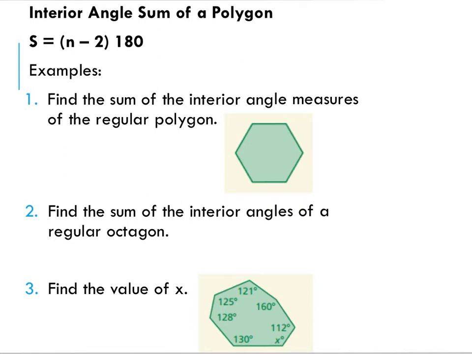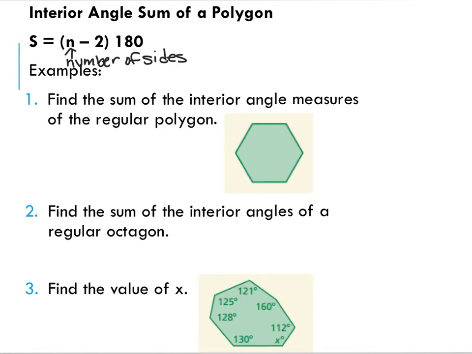We should remember that all triangles have an interior angle sum of 180 degrees. We're going to be doing an activity in class, or maybe we already did the activity in class, where we are going to be breaking down the polygons into triangles. That'll help relate this sum theorem and give you a better visual to understand where this formula is coming from. But for right now, let's fill in our notes. In the parentheses here would be n minus 2. And let's also add in that n is the number of sides.